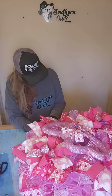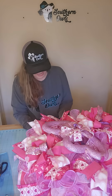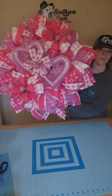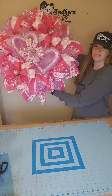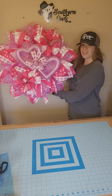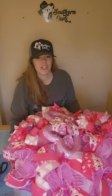Okay, we got one more tail left to put in. And then we're almost done. I did say we were going to be done after we add the tails, but I do want to add in some of those little hearts to cover up the ribbon. Oh, that's cute. That just makes it pop with those hotter pinks. Isn't that fun? She's so thick, so juicy. She's a good big wreath, lots of glitter. As you know, I love glitter.